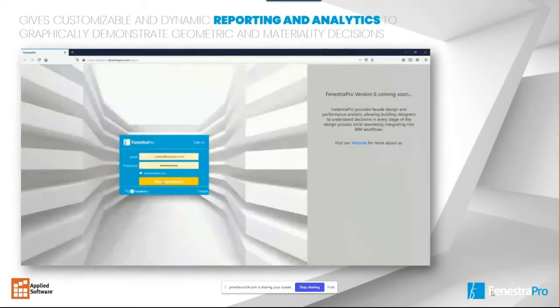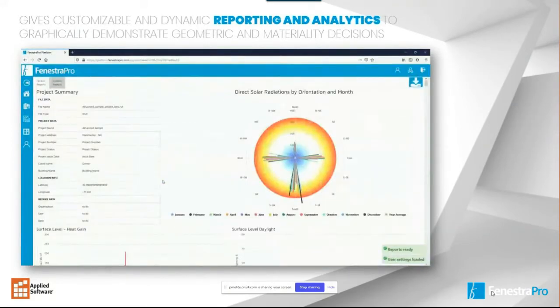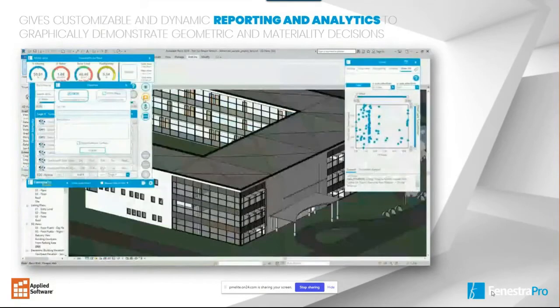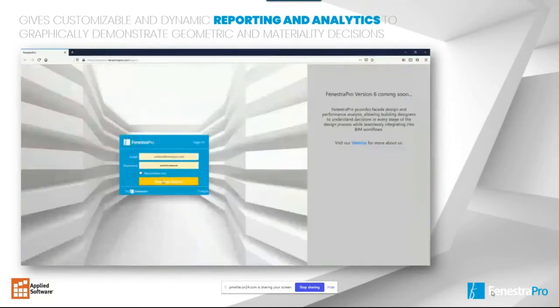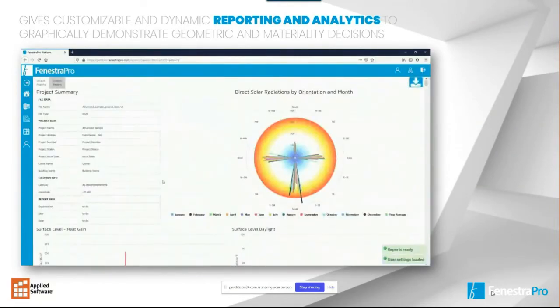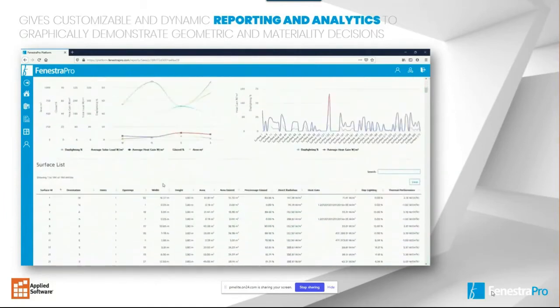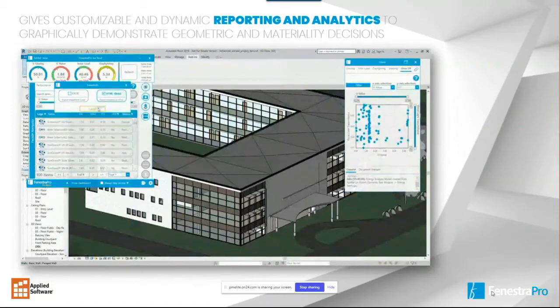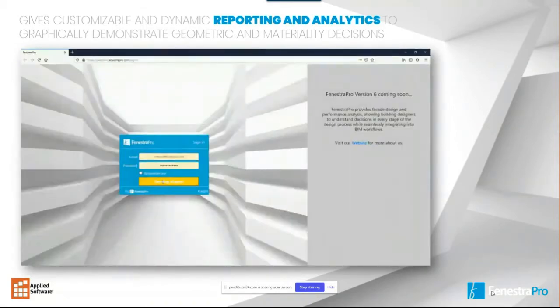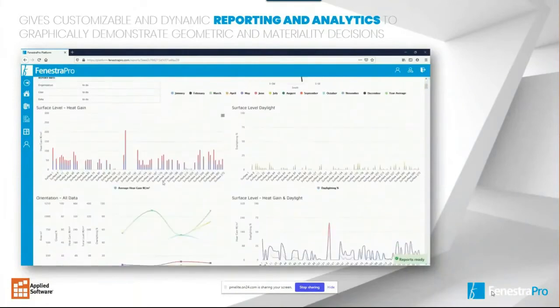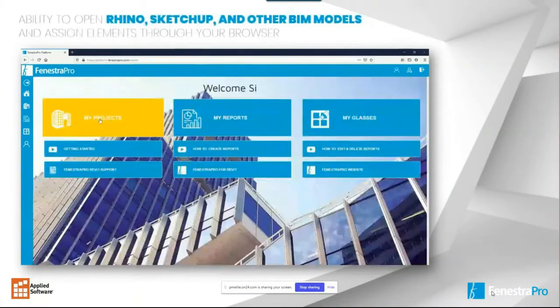Reporting and analytics at any point as well, we can just pull all of the data from that model and we have lots of information, lots of charts and stuff like that, but you can also create your own charts and create your own report. So I might say, I just want to look at one facade. I want the quantities of that facade and I want the performances of that facade. I can do that. Or I can do a report on just performance values, or a report on just quantities. So lots of things around that.